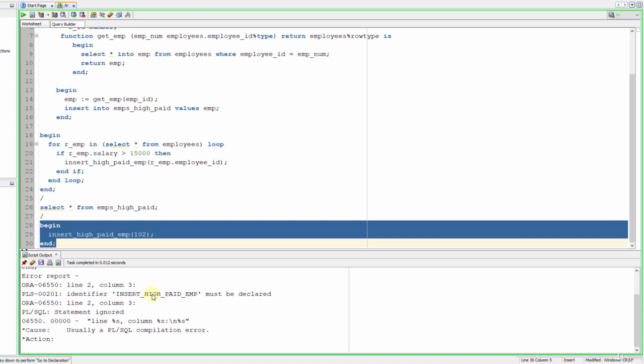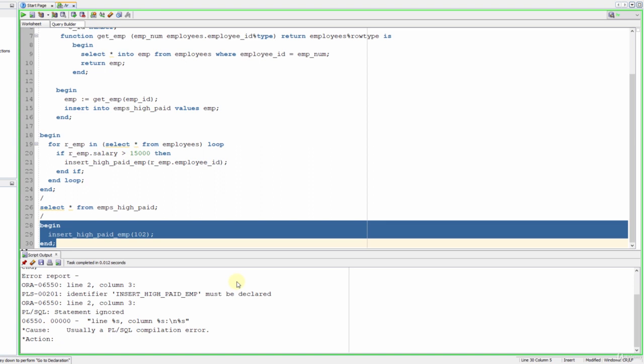The error says the identifier insert_high_paid_emp must be declared. It says I don't know it because it is declared in our anonymous block and only known by that block. It is not known by the database at another time that this code is running. But don't mix that up. Even if you call it from another block when it is running, it won't be known by another anonymous block or subprogram anyway. These local subprograms are known only in the surrounding anonymous blocks or surrounding subprograms. The others cannot see or run it.